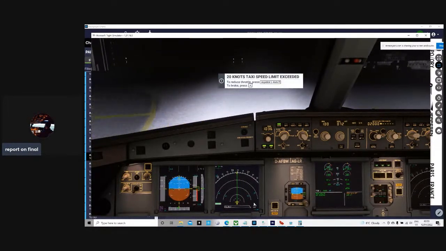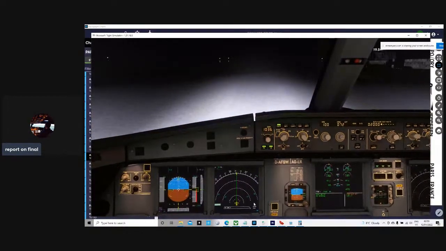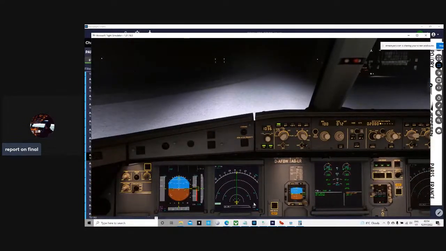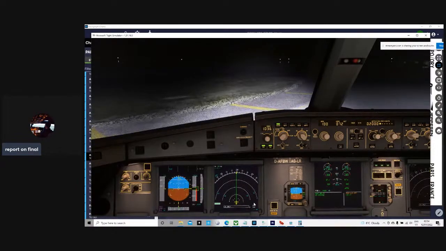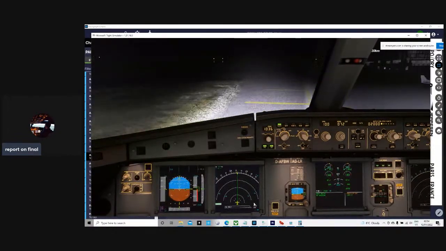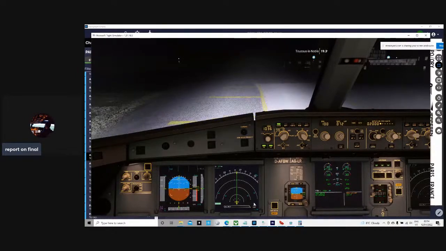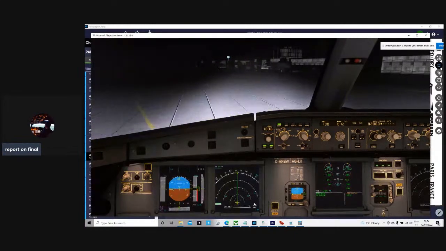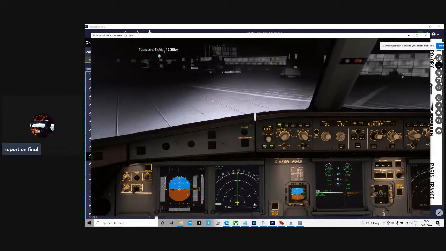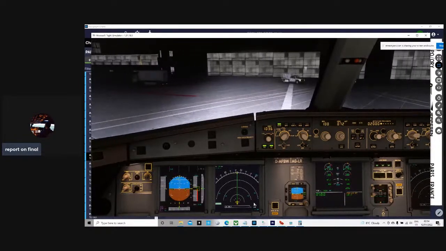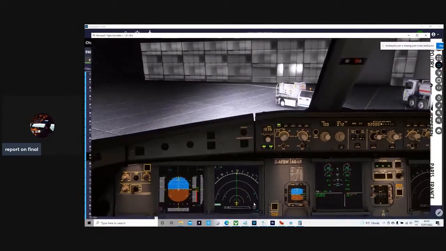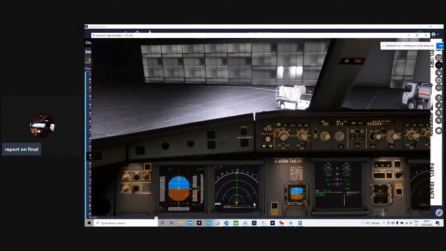Looking for a gate. Just any gate. I'll continue. All right. Parking brake on.